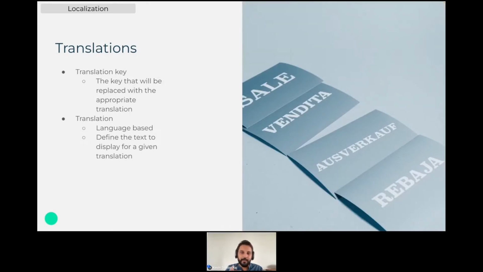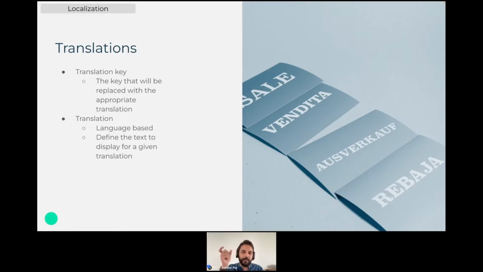And then the next thing is, after defining a language or multiple languages, you need to be able to write down the translations. So you create what we call, again, translation keys. We like that word a lot. This is essentially a small, short code for something that will replace it. So let's say you wanted to make a key called home, and then you would write the text in English.